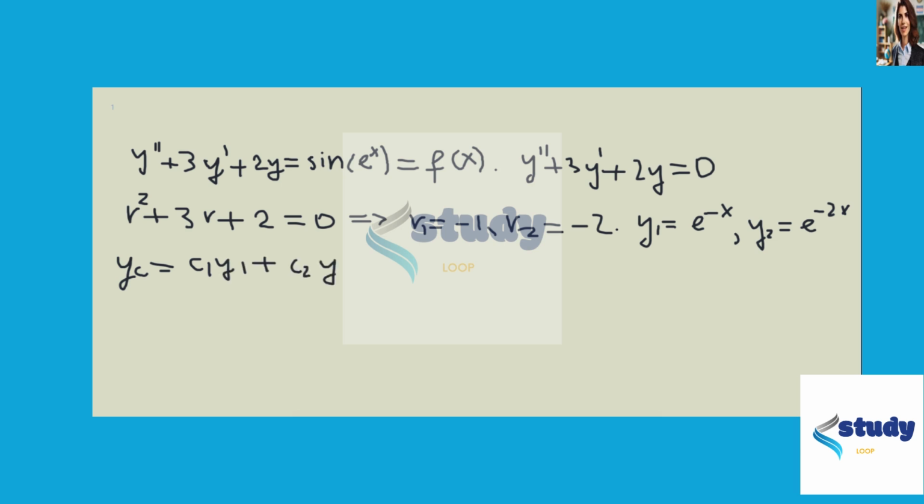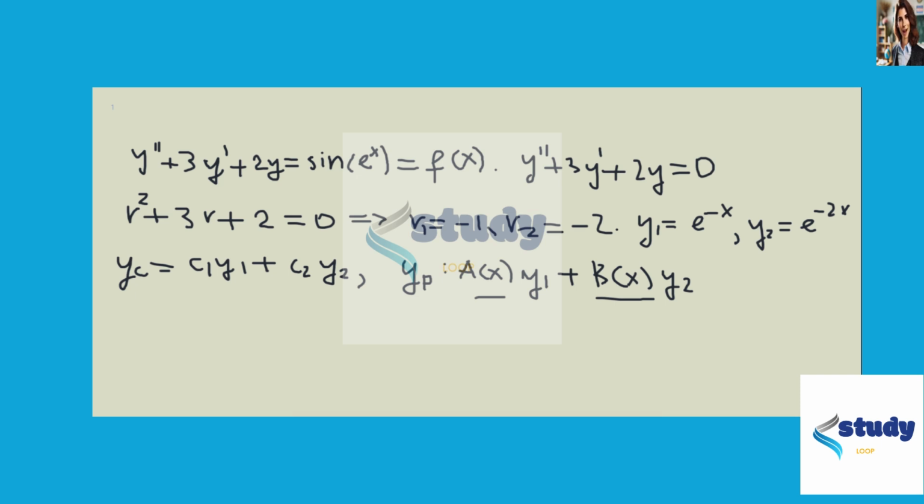plus c2 y2. So the only thing that's missing now is that we have to find a particular solution, which we will call y sub p, and the method of variation of parameters tells us that we need to look for this in terms of a linear combination of the two solutions we've just obtained. So we're looking for two functions a(x) and b(x) such that this big thing is a solution of this equation. We could go through all the algebra of taking all the derivatives, but fortunately for us, there's a very well-known formula for each of these a(x) and b(x), so we can simply use that to obtain our solution.